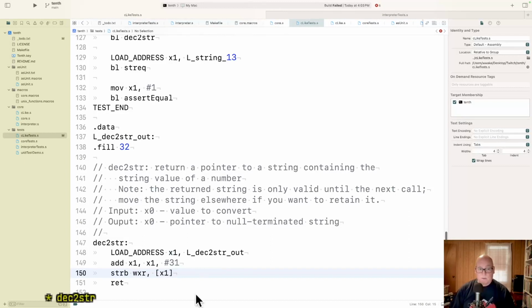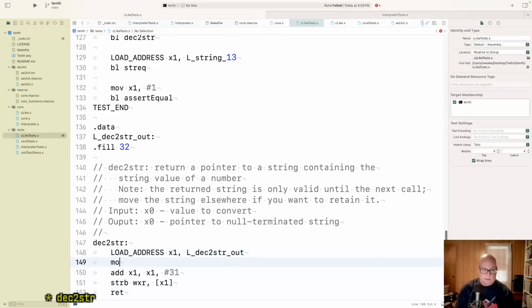So at the end, we'll have to move the pointer to the string to X0 to get it on the way out. Although maybe we should just move X1 equals X0 and then let these calculations go on X0.